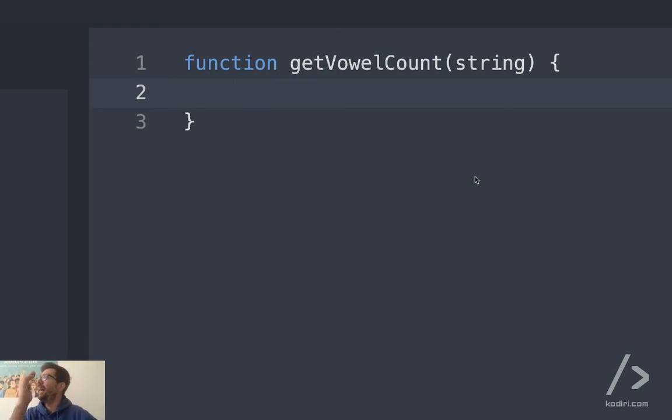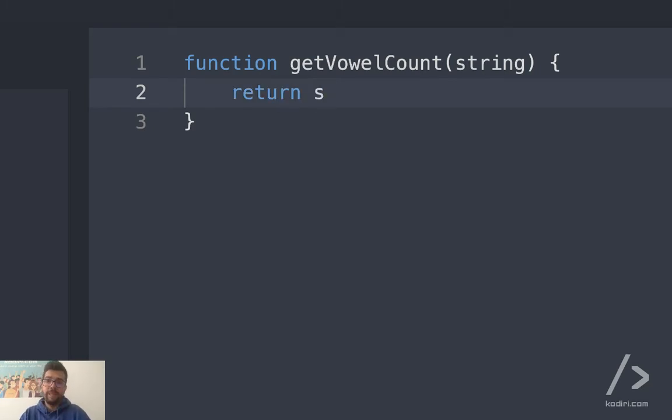So then, my strategy is the following. I'm going to analyze each character of the string, and then for each character, I will check, is it a number? Sorry, is it a vowel or not? If it's a vowel, then increase the counter. If not, you leave the counter as it was, right? So, how do we convert a string into an array of individual characters? Split, that's correct.